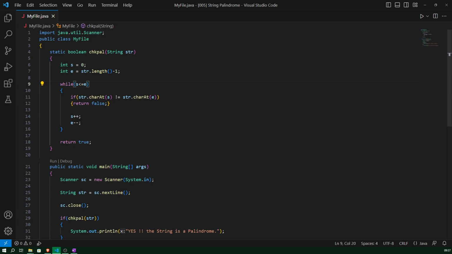If at any case we find that the character at s is not equal to the character at e, then we return false, or else s plus plus, e minus minus. And if the whole while loop has been traversed and we have not returned false in any case, then at the end we return true. This indicates that the string is a palindrome.